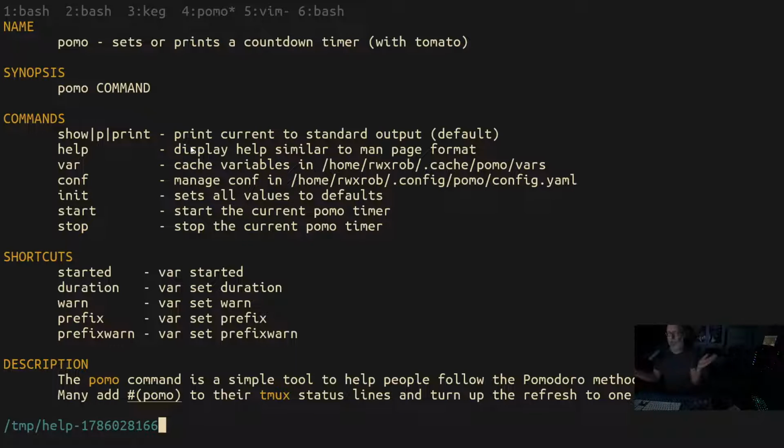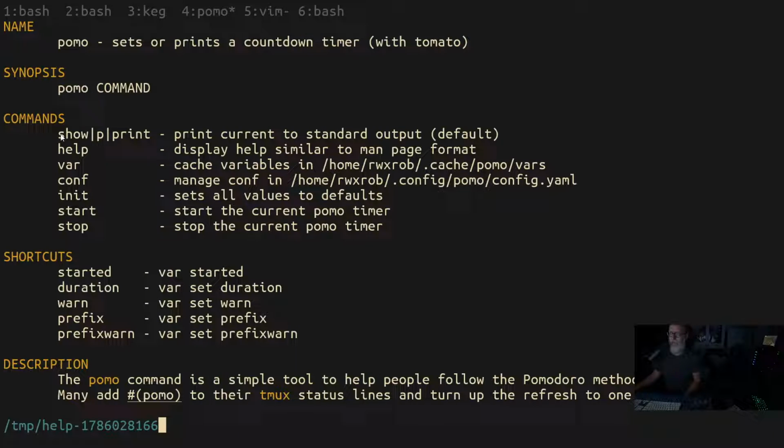This is a beautiful, wonderful, man page supported Bonzai stuff, which I spent a tremendous amount of time on last year, and I've been perfecting over this year. I'm so proud of the Bonzai project. It's my baby. I love it. Because I can just read everything. I can write all my documentation in the portable man pages that travel with the binaries. I don't have to have separate. It's really just fantastic. And that's what pomo is. Pomo has got that all built in.